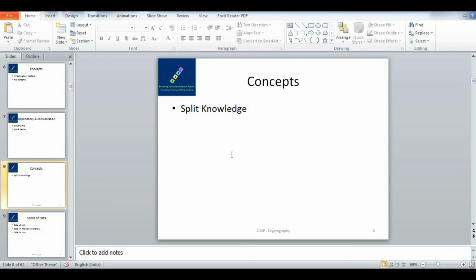In dual control, you know who the other person is. In split knowledge, you don't know who the other person is. For example, you have a key to a bank locker. Your bank locker will have two keys. One is with you and one is with the bank manager. You know that the bank manager has the other key, and the bank manager knows that you have the other key. So in dual control, the control to open the locker is of two people, but mutually they know each other. In split knowledge, they don't know each other.